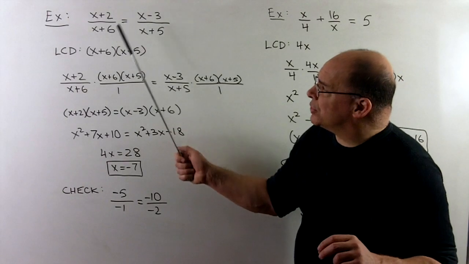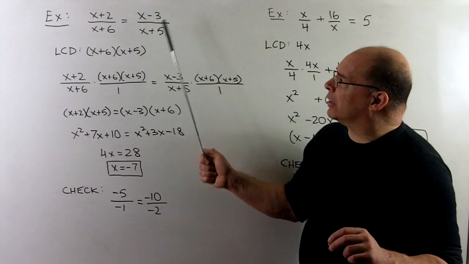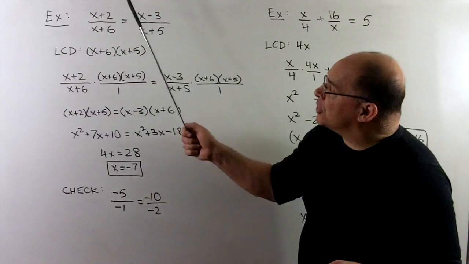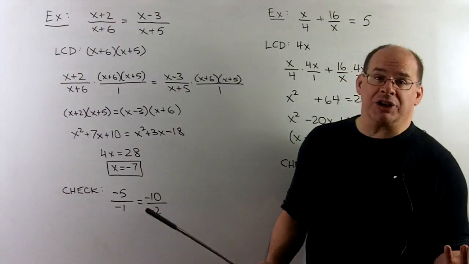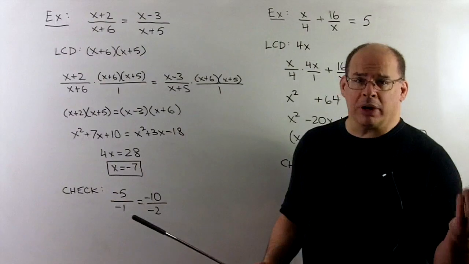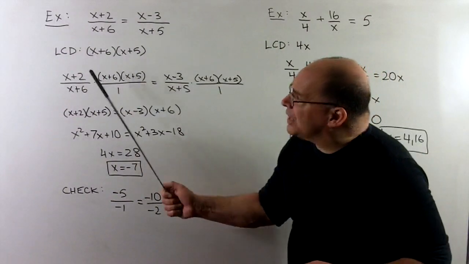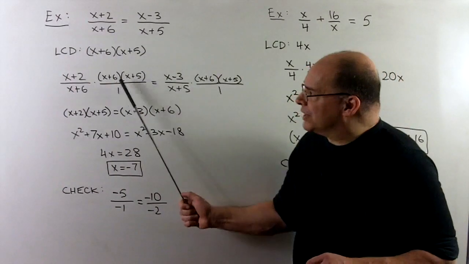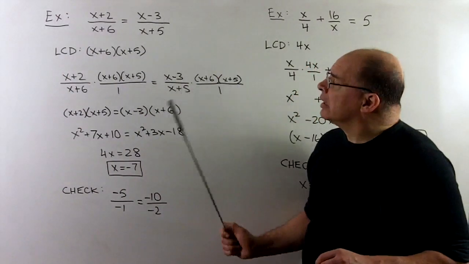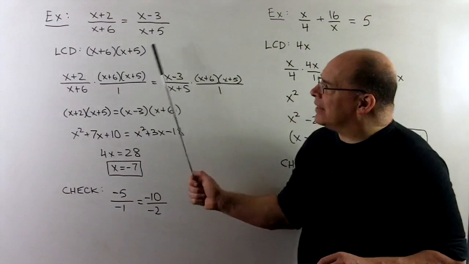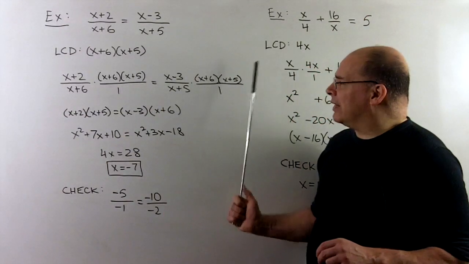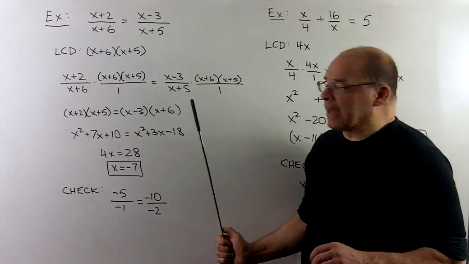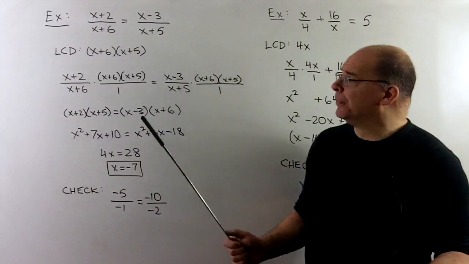Now let's try (x plus 2) over (x plus 6) equal to (x minus 3) over (x plus 5). Here, I could just cross multiply to get rid of the fractions, but let's use our previous method. So the LCD is going to be (x plus 6) times (x plus 5), multiplied by the LCD over 1 on both terms. On the left-hand side, the x plus 6's go. On the right-hand side, the x plus 5's go. So we know we get exactly what we would have gotten had we cross-multiplied.